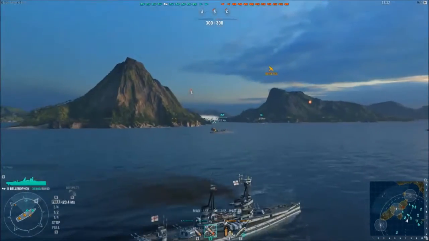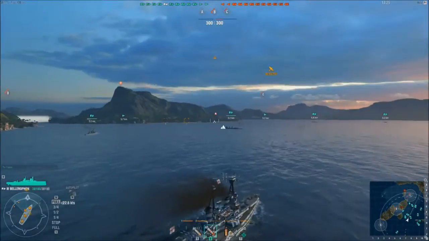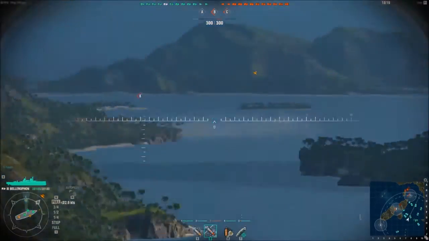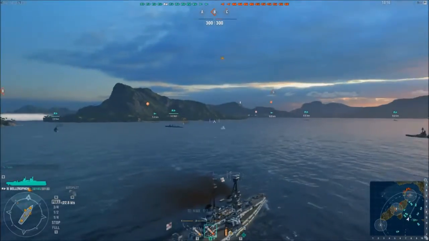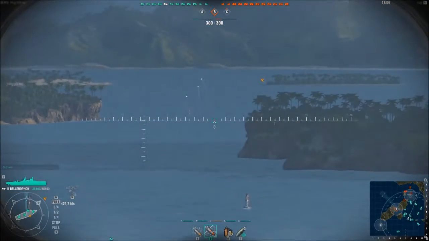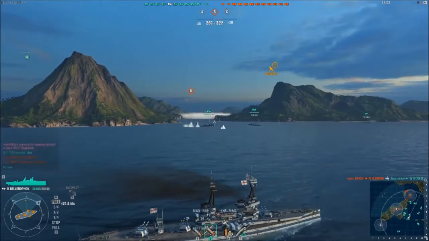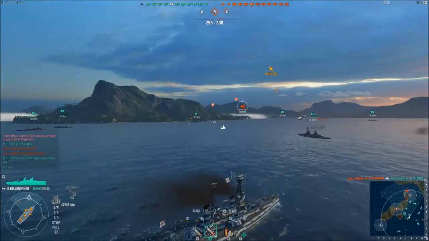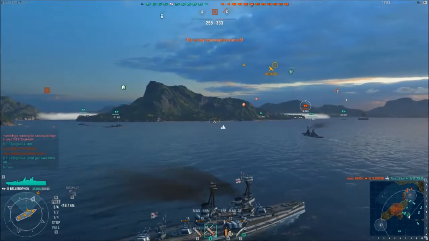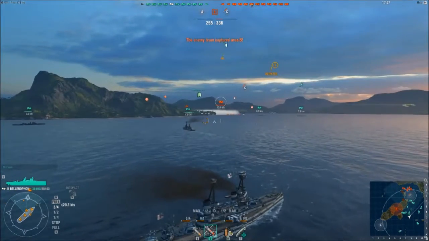I lost sight of that destroyer there, unfortunately. We are detected there. But that destroyer is getting the heck out of B by the looks of it. And we've got a cruiser up there. Smoke screen, an angry smoke screen over there. So I'm going to fire off a few rounds at that angry smoke screen where things look like they are sitting, but probably not going to hit much with that. And we're going to get out of the way of those torpedoes as well.